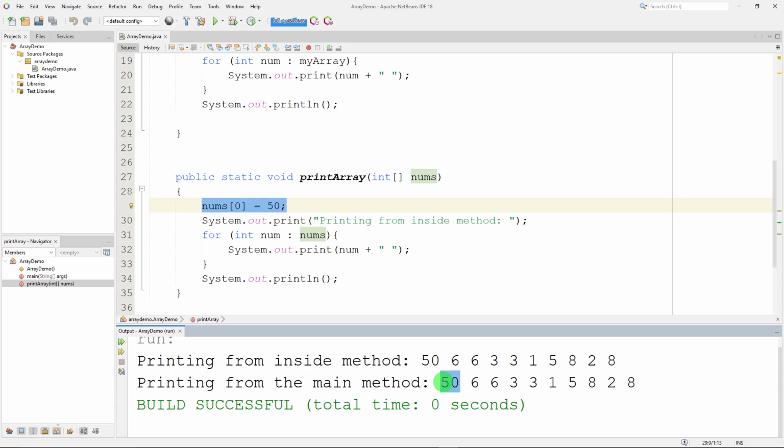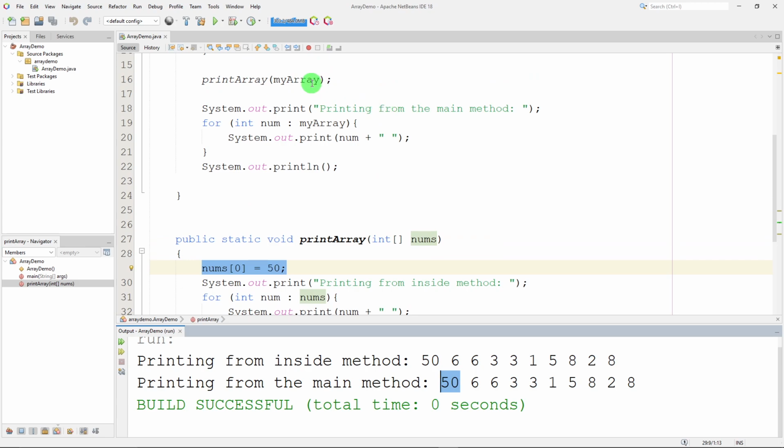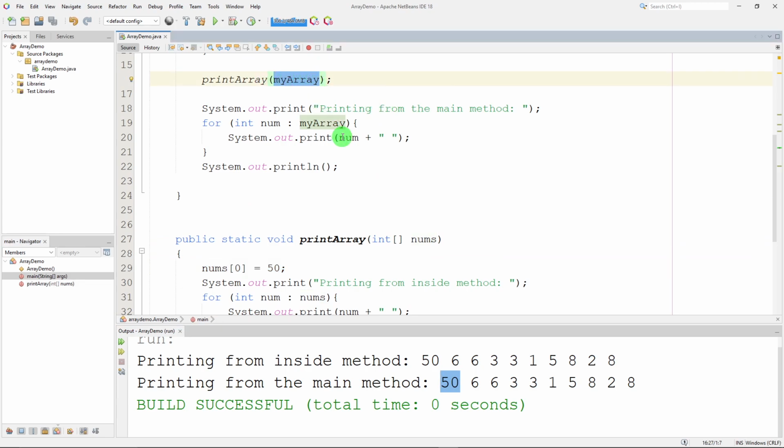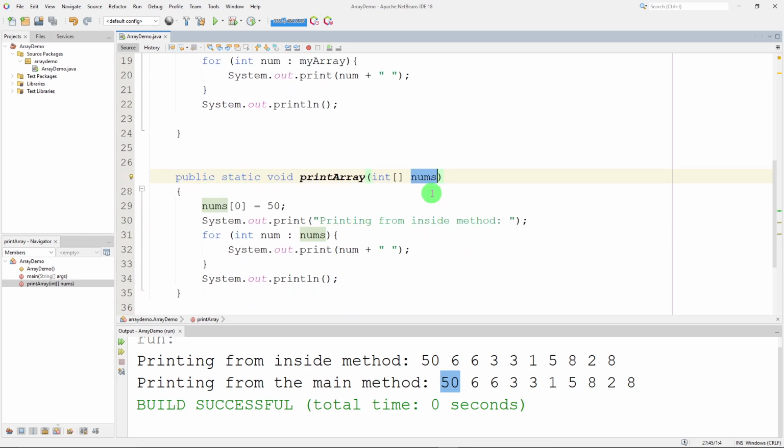And here's the difference. Remember that these variables that we are using, my array, is a pointer to a memory location. When I make a copy of my array, I am making a copy of that pointer to that memory location and passing that into nums. So this is a reference variable that's referencing a memory location. We're making a copy of the reference and giving it to nums, which will also be a reference to the exact same memory location of my array. Okay, so it is making a copy, but it's making a copy of the reference, and both of the references point to the same memory location.